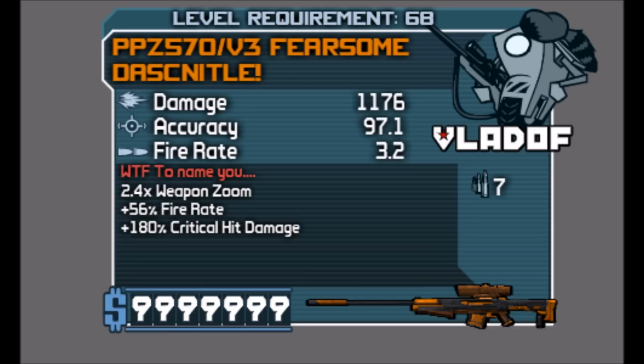Anyways, the prefix for mine is PPZ570/V3 Fearsome Dascnitle. The prefix for you guys might change. Now, as you can see there in the red text, it says WTF to name you. I don't really know what the special effect is, apart from the fact that this thing has an insane fire rate, which I'm pretty sure has to do with the special effect. That, or it's just because it's a Vladoff sniper. So, you know, it having a good fire rate makes sense.